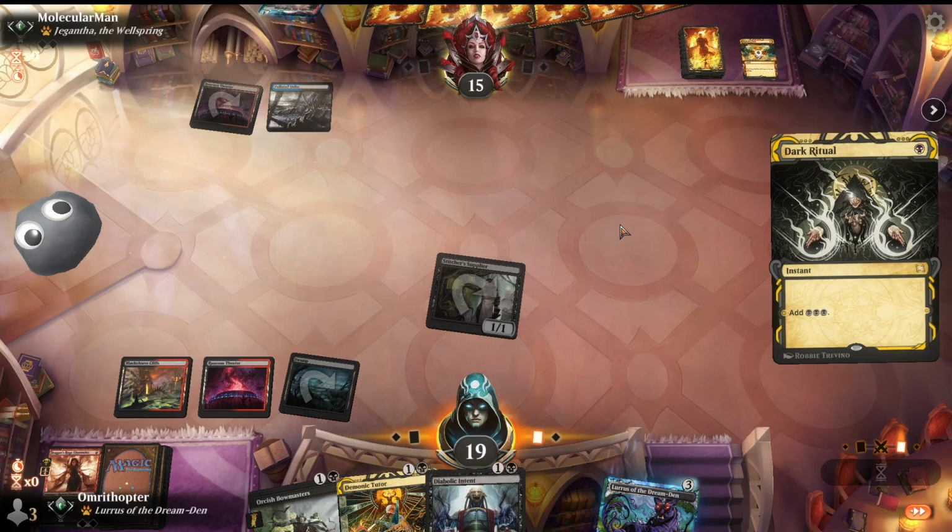And I'm kind of saying my thoughts out loud here just so you can get a sense of how my thought process goes. They could go to kill my Stitcher's Supplier in response here. That's the one thing I'm worried about. But it's also not that much of an issue because then they're just putting three cards in my graveyard.